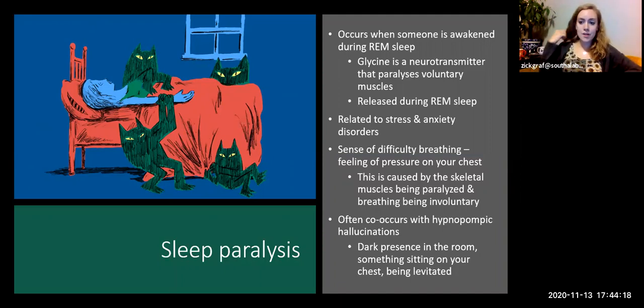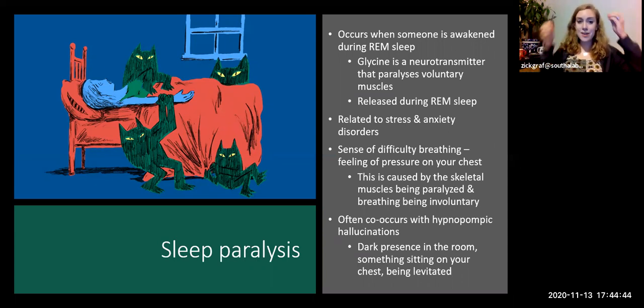And it often co-occurs with hypnopompic hallucinations. So sleep paralysis itself doesn't involve hallucinations. It's like a real conscious experience of what's happening in your body, which is that your muscles are paralyzed. But because you're transitioning out of REM sleep, you might still basically have some leftover dream activity happening where your brain is producing imagery that feels really real, and you're awake enough to experience it, yet can't move, you're paralyzed.